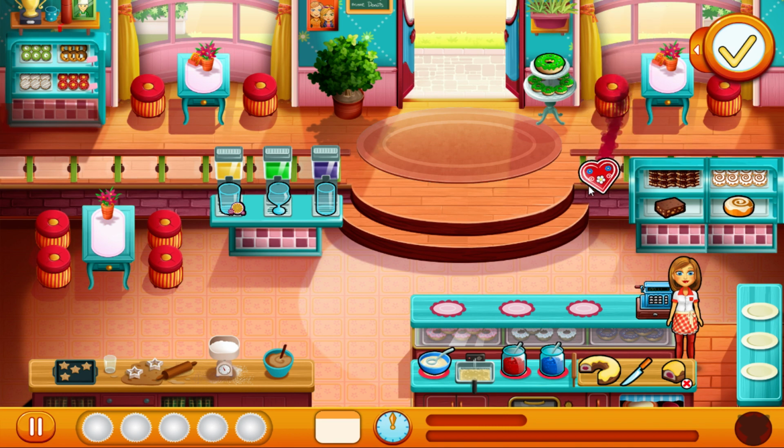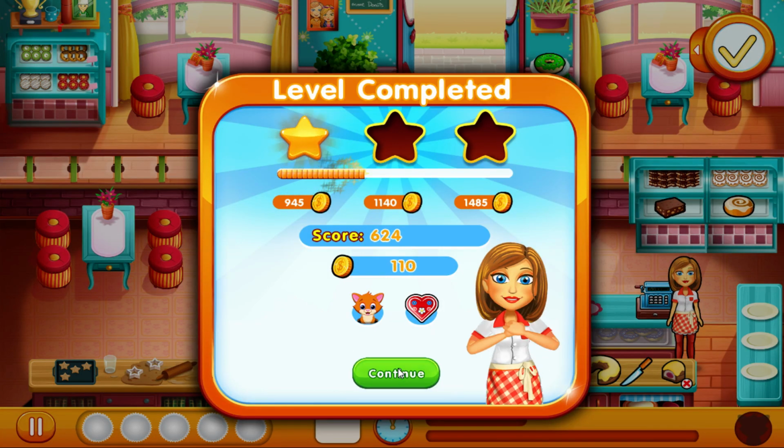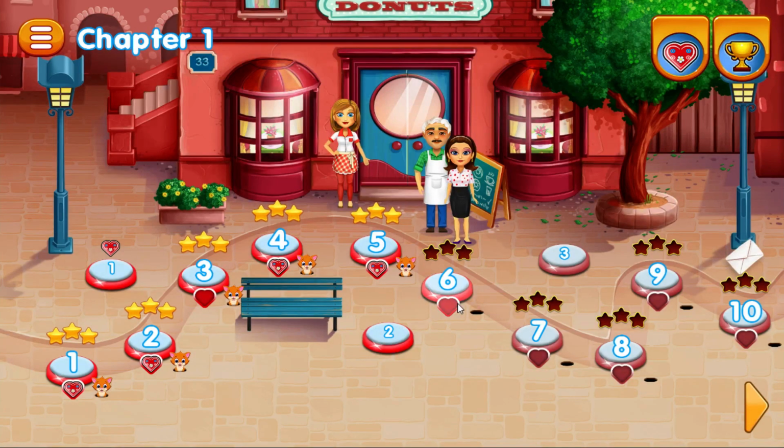Yeah, and we get the heart, right, because we covered the whole thing. And we get the ending of the level. Let me just do it. Alright, so then we get a little bit of dialogue. I'm gonna skip it for the sake of it. I don't want to spoil too much story. Yeah, so that's how we progress.